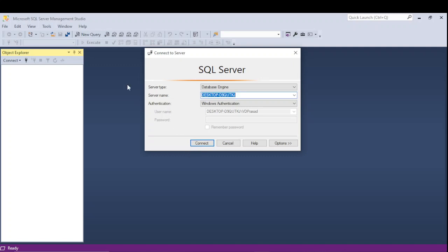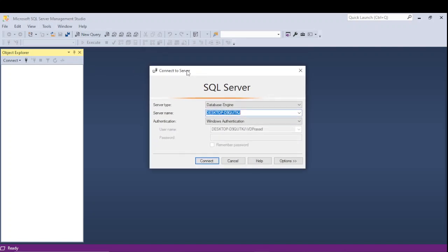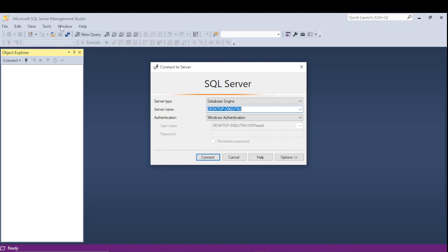So this is what I have explained about Microsoft SQL Server Management Studio. In order to connect with SQL Server, this is the tool. In part 1 of SQL Server installation, I explained about SQL Server, right? SSMS connects to the SQL Server which we have installed before.